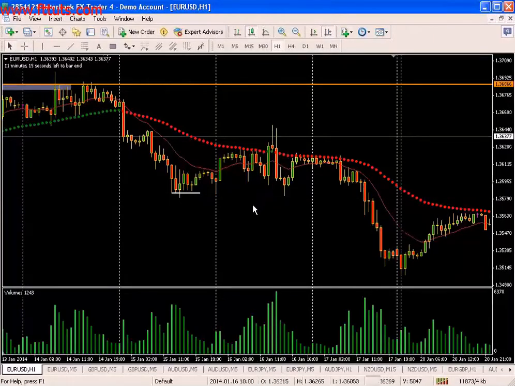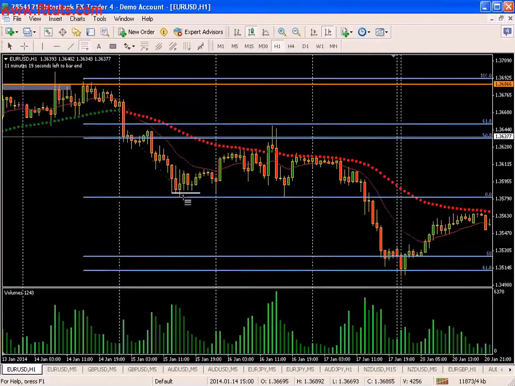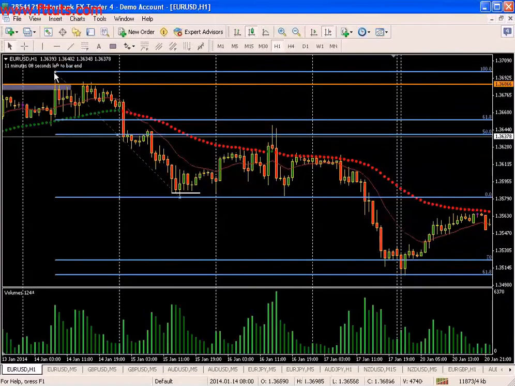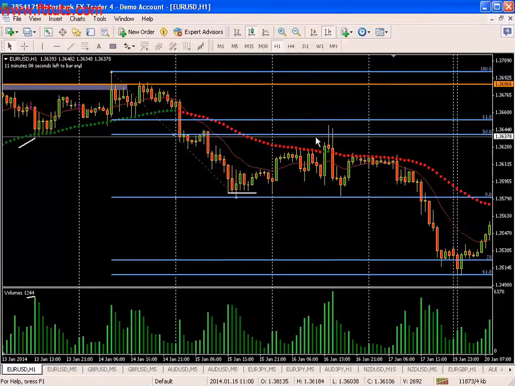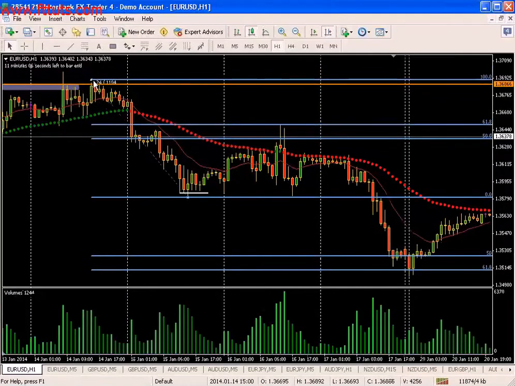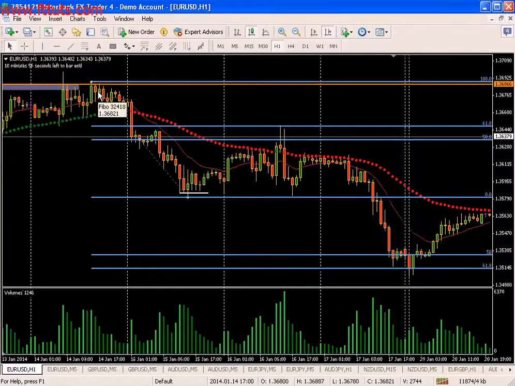So again here, let's start looking at it with the tools that we've already gone over. We can draw a fib here from a high to low. Now notice, I did not draw my fib from this high. You would think, why not? It's the high, you should draw a fib from there. But I found through experience, and you can try this out, and you'll see, drawing it from the top to bottom of the trending move, so this is the highest price of the trending move down that we're measuring the retracement of.